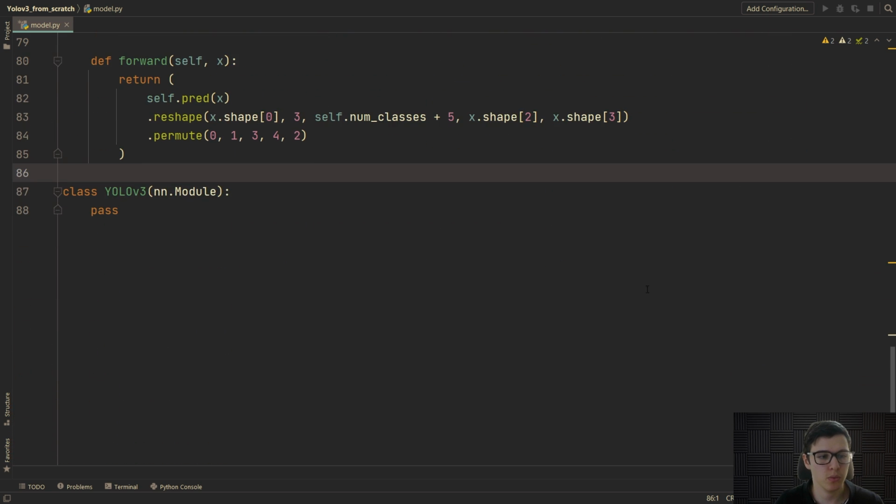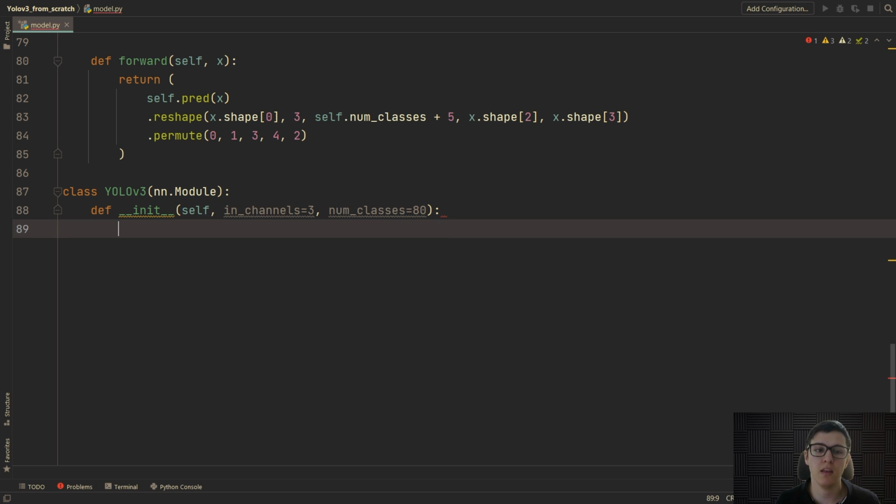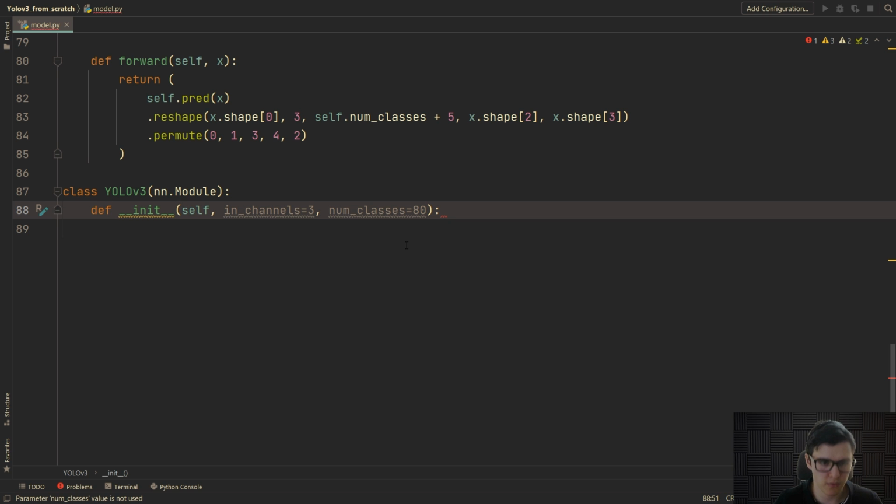Now what we want to do is put it all together. So we're going to define init with in_channels equals 3, num_classes equals, let's put it to 80. So 80 is what MS COCO used, so maybe we don't want to use that as a default. Let's use Pascal VOC, which is going to be 20 classes.